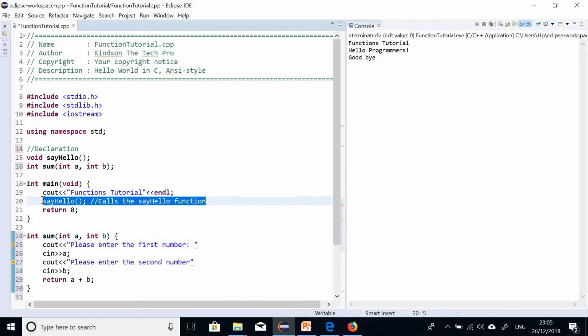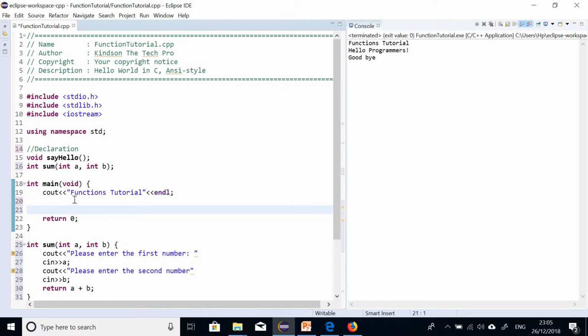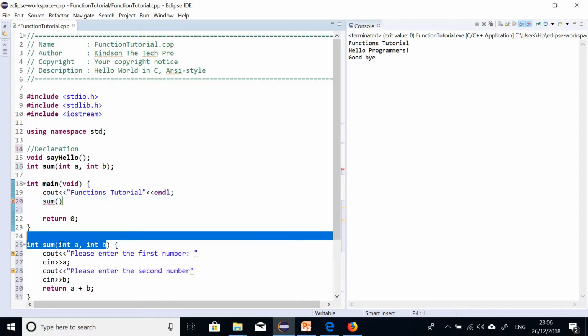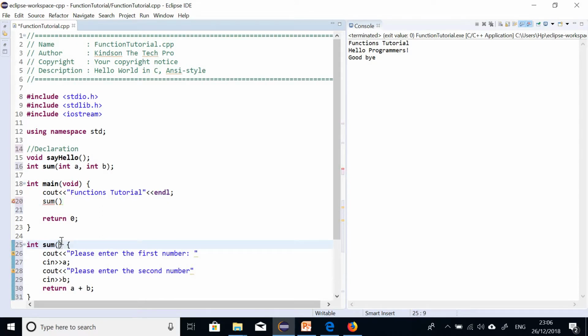All right, so I'm going to now use this function in the main program. So let's take out the say hello, and then let's call this function. Let's just say sum, and then, because the sum takes, does it take a and b? No. Let's assume it doesn't take a and b. This a and b actually comes from the user.